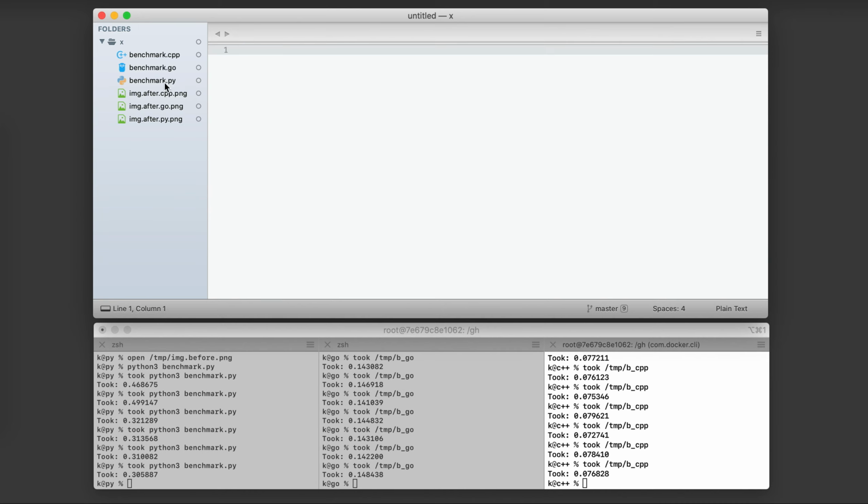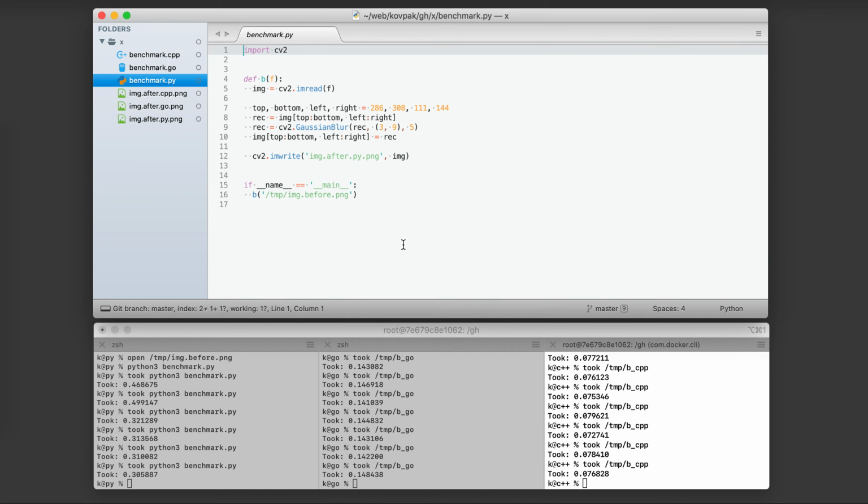Let's start with Python, and here I have main, which calls the benchmark function, and in this function I have a line to read the image into memory, predefined coordinates, it's okay here, the blur, and here I put the blurred section into the image and save the image into a file, which is pretty simple, straightforward, small, clear, cool.